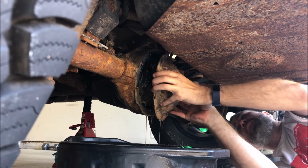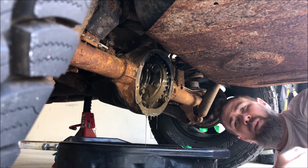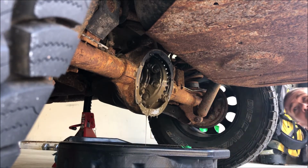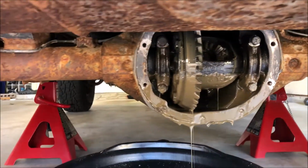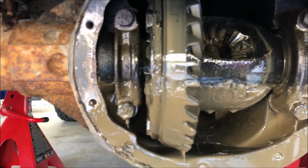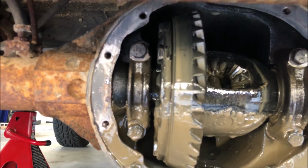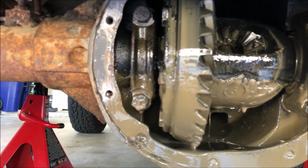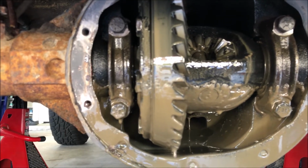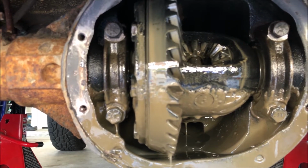So I already did the front, and this is the rear, obviously. And the front was definitely thinner when it drained out than what this looks like. So let me show you what the gears look like, and we can look at it together. So here we go. Those are the gears, and again, I don't know the last time this was changed, but I don't see any metal fragments, so that's good. And I don't see right now any missing teeth, so that's good. So maybe it's just gonna be a matter of cleaning it out and putting in some fresh and being thankful that Jeeps are really robust vehicles. We'll have to see how it goes.